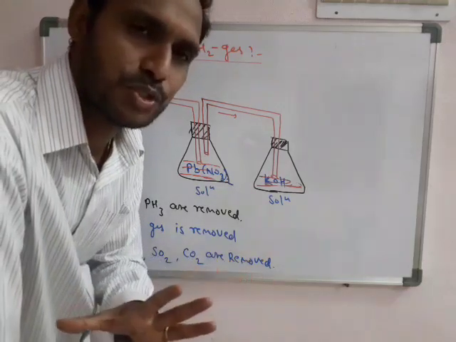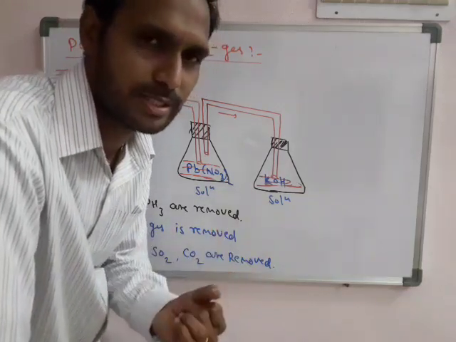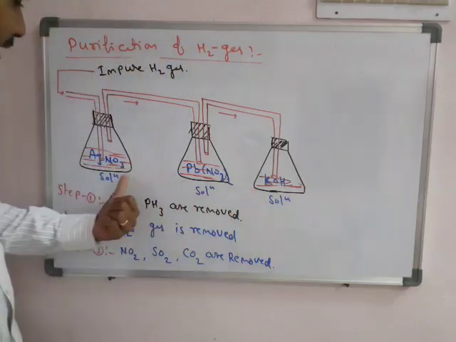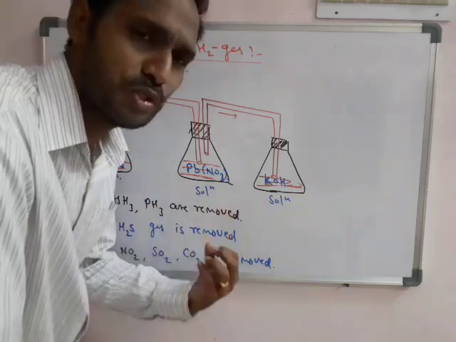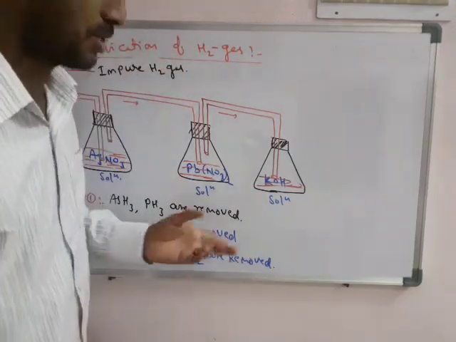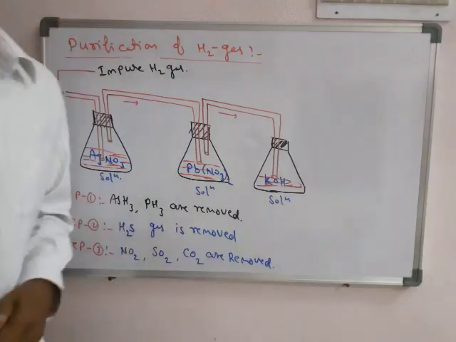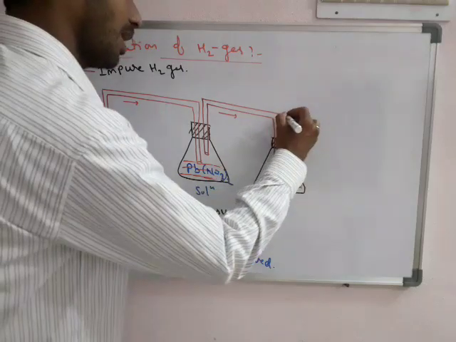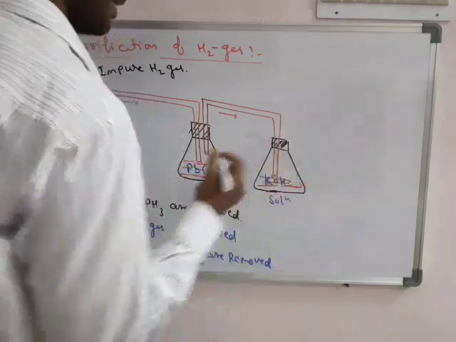So H2 gas also contains some moisture percentage. Potassium hydroxide, lead nitrate, AgNO3: no solution can absorb this. So then it is passed into another tube. A U-shaped tube is taken here.